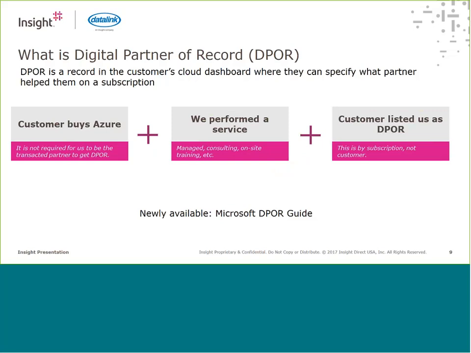Digital partner of record is what we call it when Microsoft actually registers us as the services partner. So you're familiar now with the licensing side of it, where we get to be the partner that transacts and sells the license. But when we become that and the partner that implements a service, Microsoft actually allows us to be listed on the subscription along with the customer. And that shows from a Microsoft perspective, hey, we influenced this deal, we added value, and we helped the customer stand up to drive more cloud. And that's when it starts to get sticky.